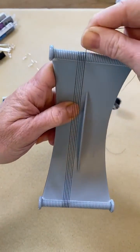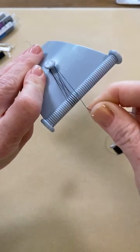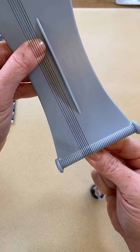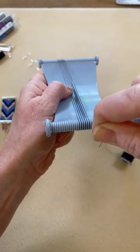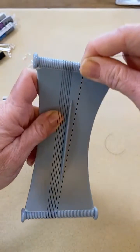And I'm holding this at a pretty tight tension, so I'm making sure that this is not loose. And so I've got 1, 2, 3, 4, 5, 6 right now. And this is definitely going to be a situation where you measure twice, cut once. So we're going to count our rows here when we think we've got them all.